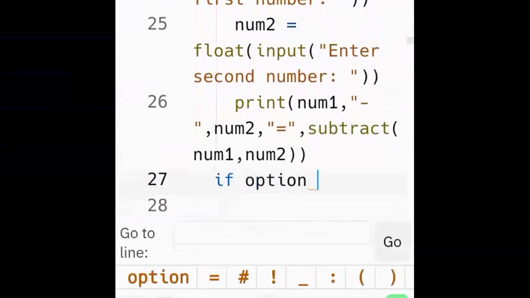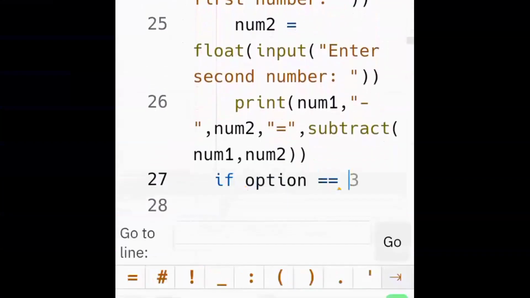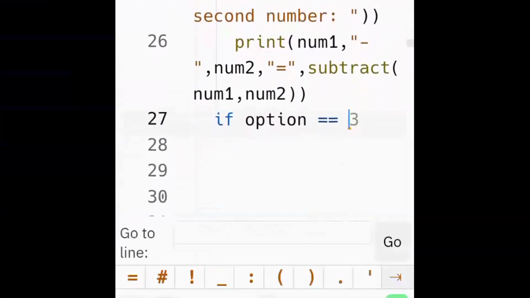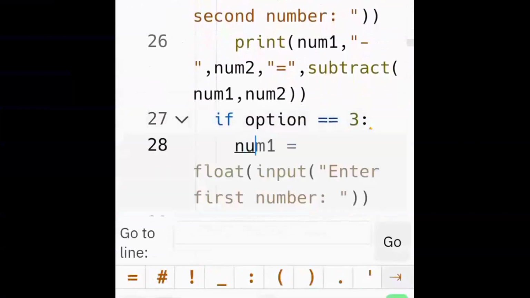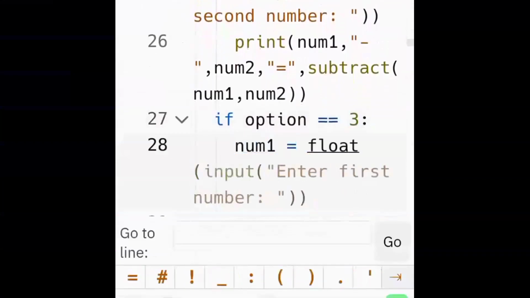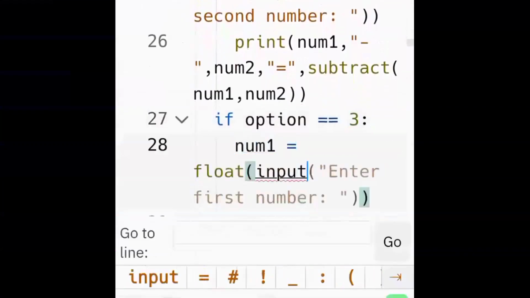Then keep on carrying on the same thing if option equals 3. Now why are we saying double equal? Because it's not just a value, here it's exactly the value. That means if the user clicks on the option of 3, it has to be a double equal to sign, because exactly it means 3. The value of the option here is going to be the number 3 or the digit 3.